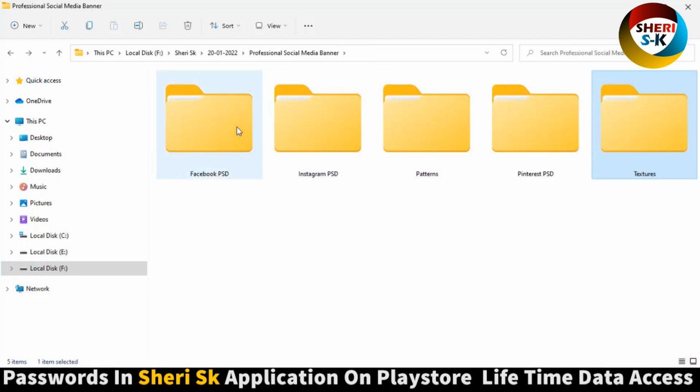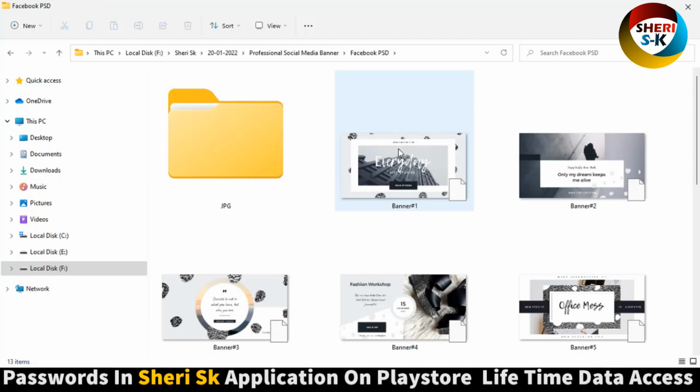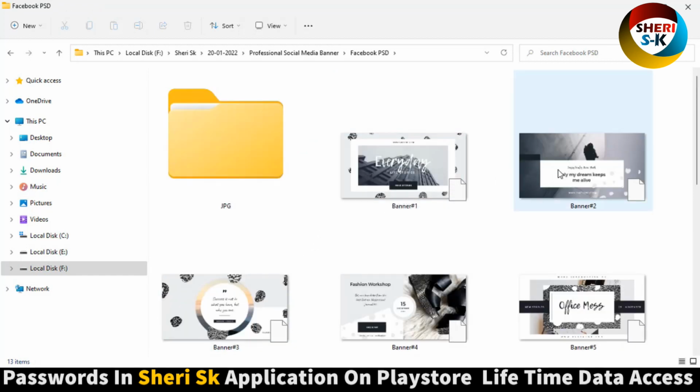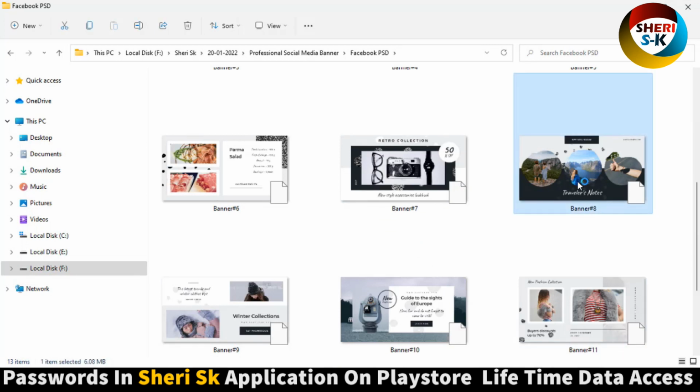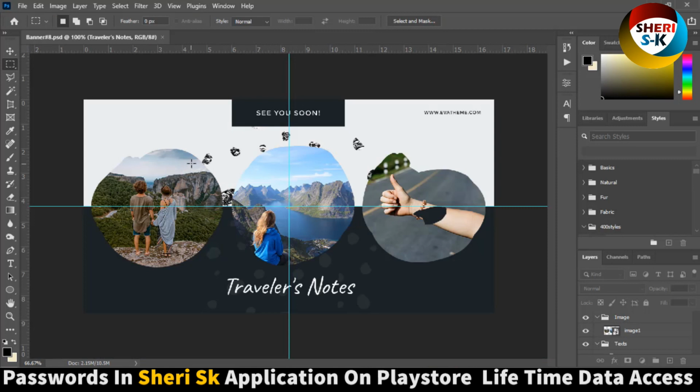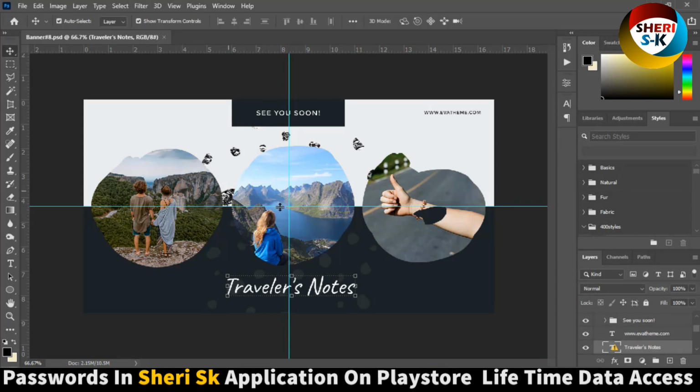Okay, and first I apply this one. Here we need 3 images, 1 2 3.